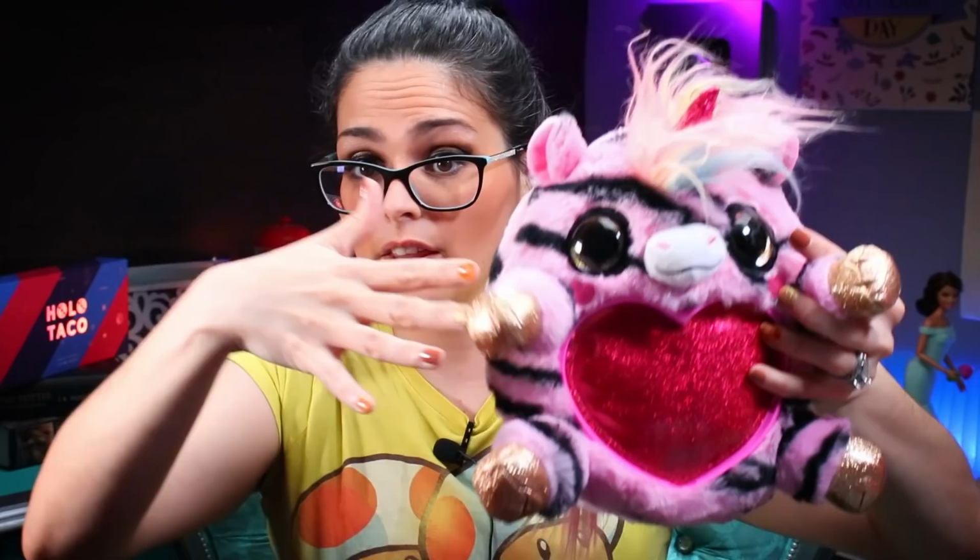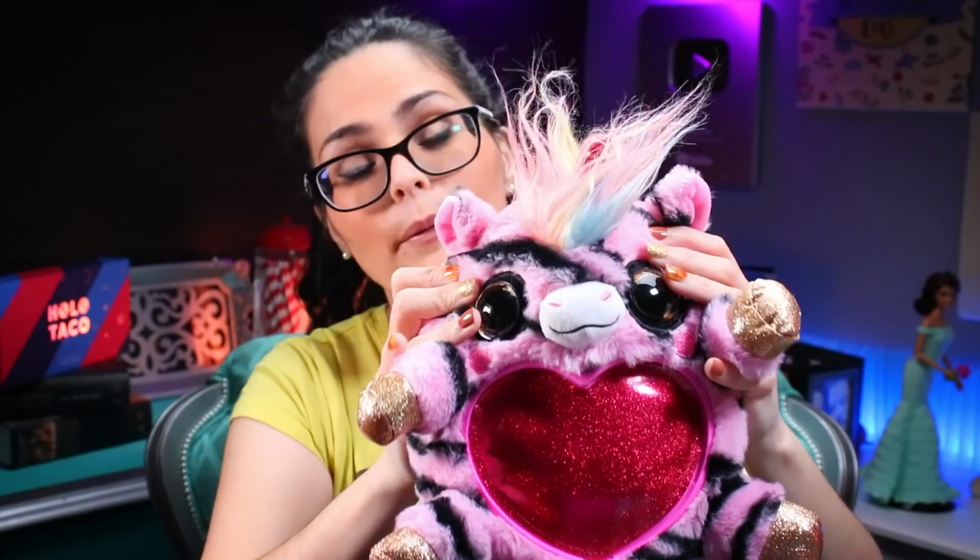Same message as I gave with little May here. After the first uses, that should stop. It's very common for new products, so we won't judge that. Let's just get some more of that off. Keeping up with the flashy sparkliness, we have golden hooves on both of the hands and feet, as well as a bright pink, smooth, glittery belly which matches the wings on the back. As for the little embroidering that I'm able to find on the muzzle, it all looks really good. And we also have some big bulbous plastic eyes, and there's gold glitter in there as well.